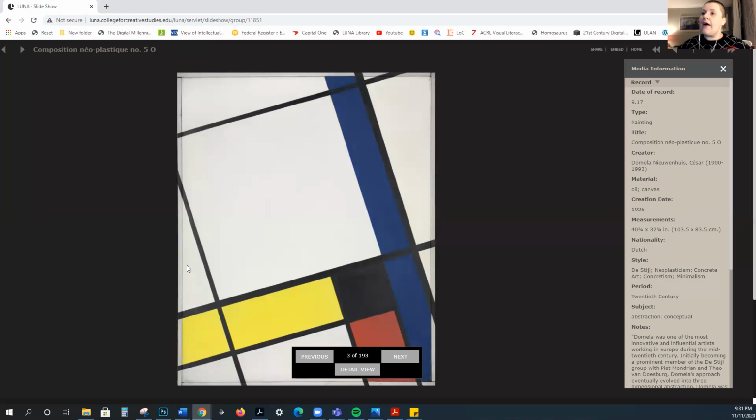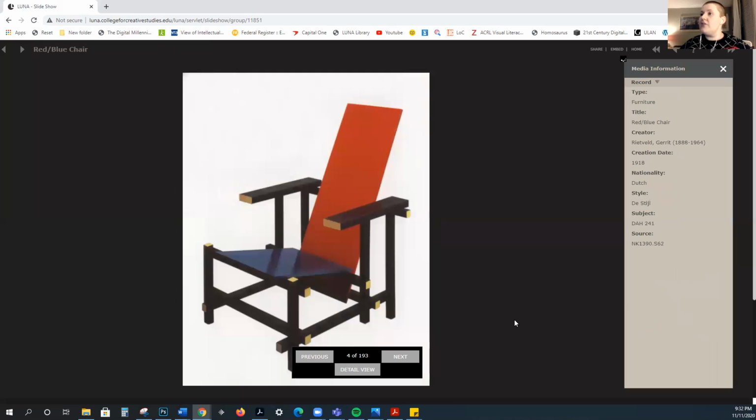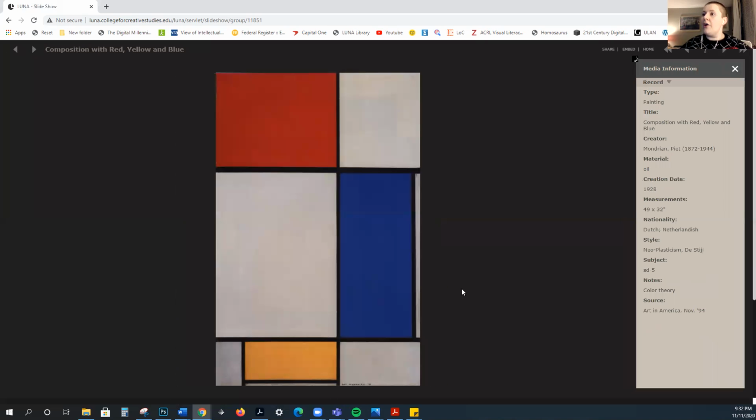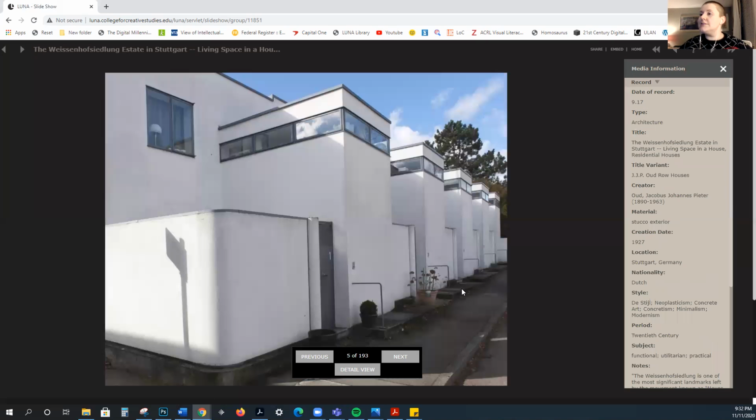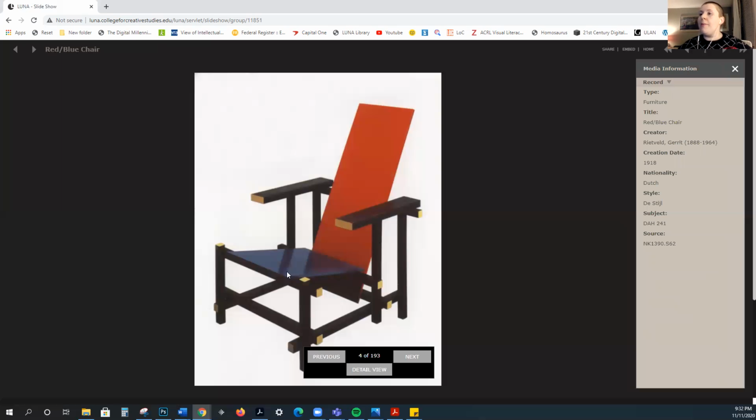And you can see how it extends beyond the picture plane. So here you can see the frame made by the creator that continues the lines of this painting, okay? And we're going to see it in architecture as well. Here it is in design, so you can see how we have these very simple lines, but we also have these little squares, which are visible in some of the other works. I might have some in the other direction. The basic colors, the simplicity, the stark and austere nature.